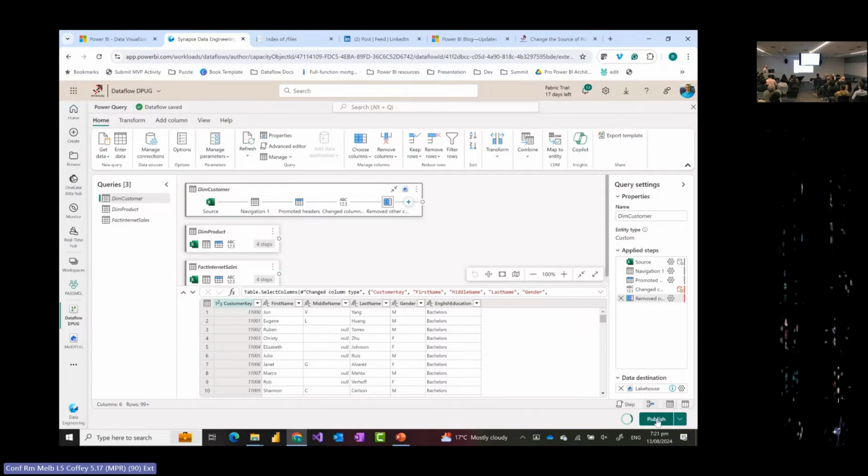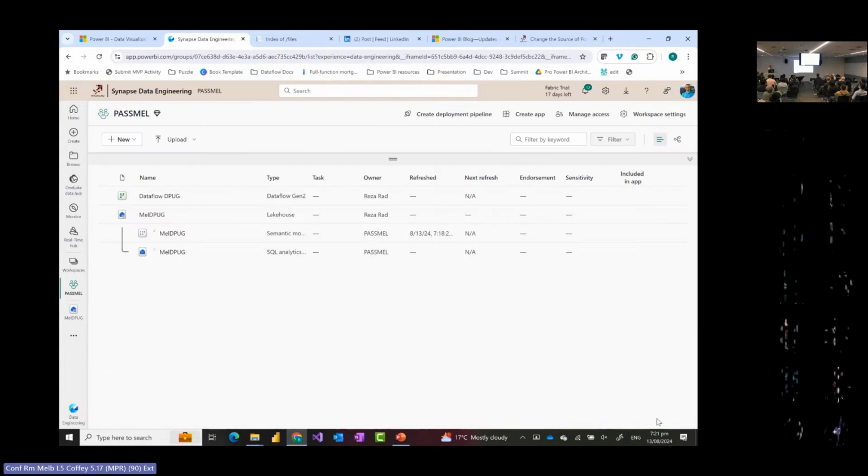Okay. Publish. So when I publish this, what happens is that this would basically save all of my transformation, all of that structure, in a JSON file behind the scenes. That publish process basically creates that. After the publish is done, this would refresh that data and load it into the destination that I mentioned. In this case, this will be that Lakehouse, right? So waiting for this to come up.